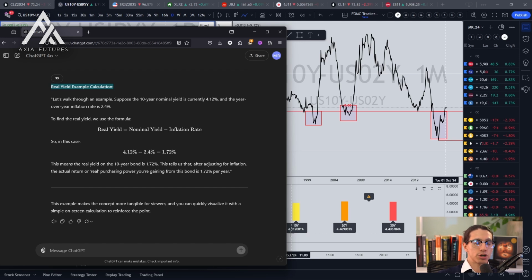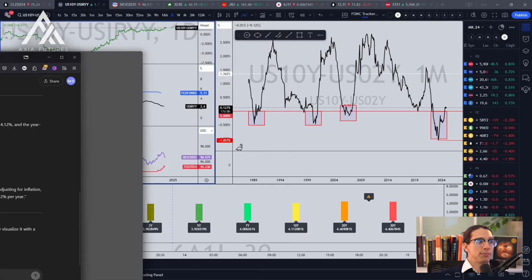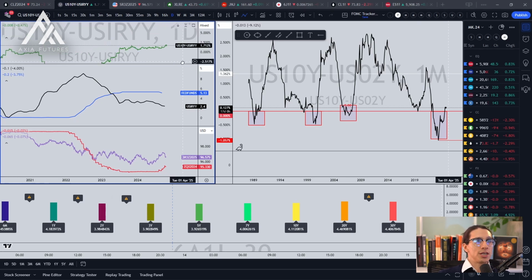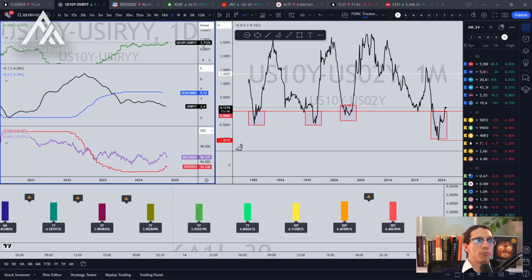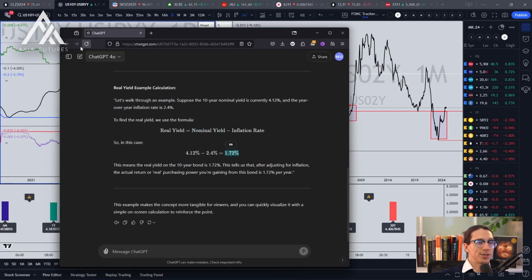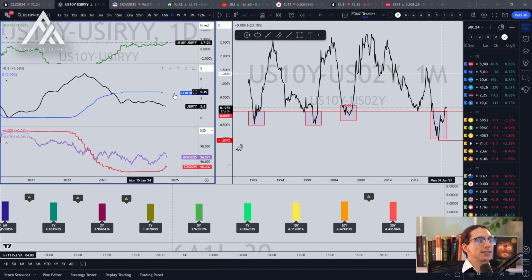That's where the 10-year is currently trading. So if we take the nominal yield and we subtract it by this here, which is the US inflation rate year over year, the CPI that we get, right? That is going to equal what you see up here, which is 1.712. The calculation on the chart just kind of gives us 1.72, but this is what the actual yield of the bond is on the 10-year adjusted for inflation, okay?